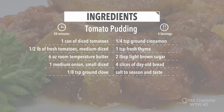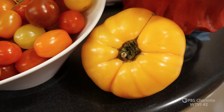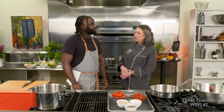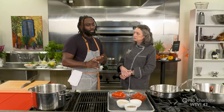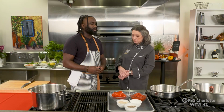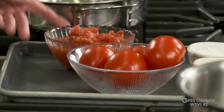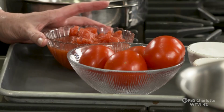Right. So if you wanted to use yellow tomatoes, would it have the same appearance? Or obviously it would be different, but the flavor would be off a little, you think? I don't know. I've only been familiar with using the vine-ripened tomatoes or beefsteak tomatoes that are a little less on the firm side, just because they're really good for stewing. So we really want to use tomatoes that are good for stewing and have a decent amount of sugar content. Now you can buy these tomatoes rather than having to make them, right?